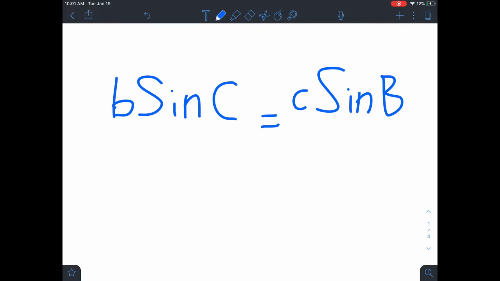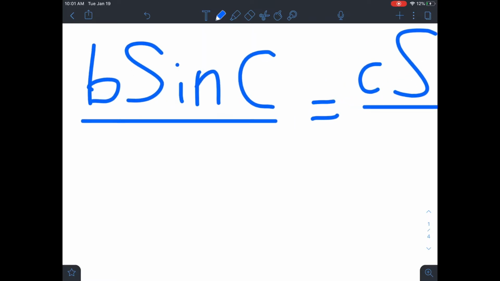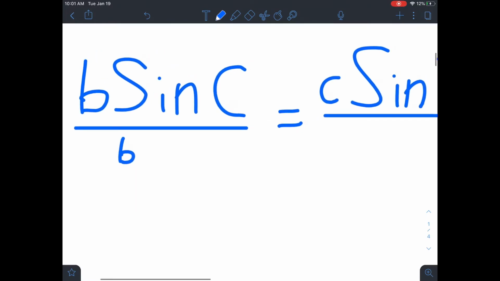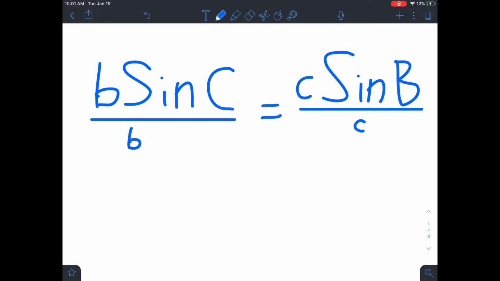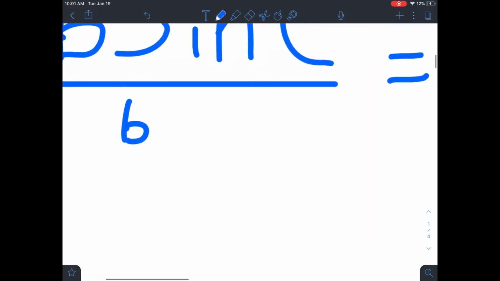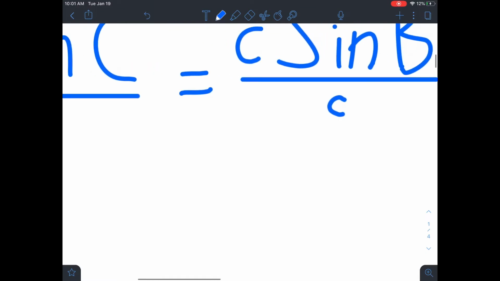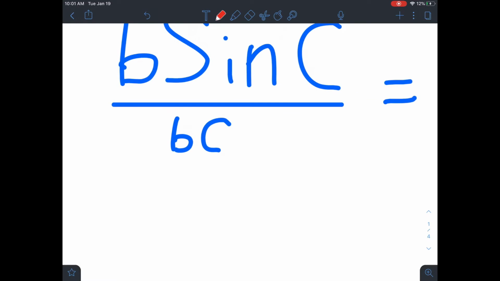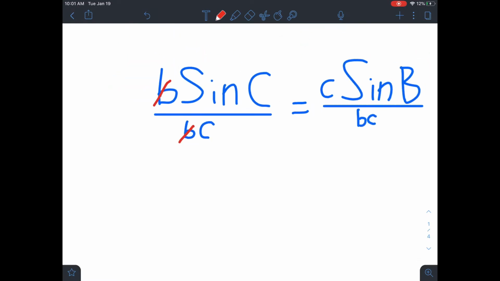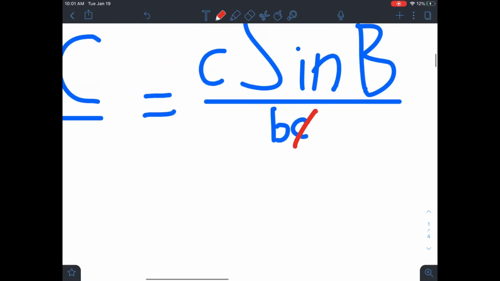And now I want to create our formula, so I would just divide out the B right here, and I'm going to divide out the C over here. But since I have to do to one side what I do to the other, I have to do B and C, and B and C over here. Now if we get our eraser, we can X out that and X out that, and then we can X out our C and X out that C, because they will divide each other out inevitably.